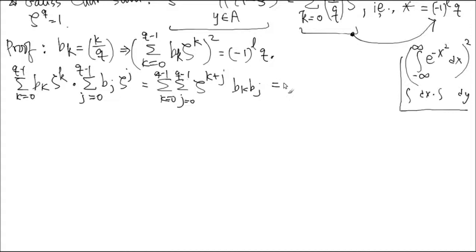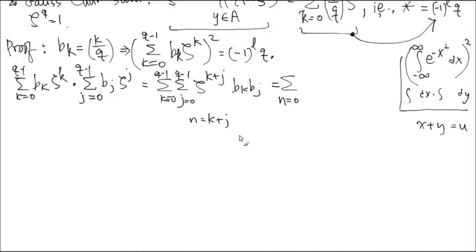So this is a change of variable. Exactly just like in here, we write x plus y as one variable. This is the technique of substitution. So rearranging it such that n is going to be k plus j. And k ranges from something to something, and j ranges from something to something, right? Think about all the possibilities of k plus j. What do you think the smallest possibility of k plus j is, as k and j independently vary from 0 to q minus 1? 0, right? 0 is the smallest possibility. What is the largest number it can reach?